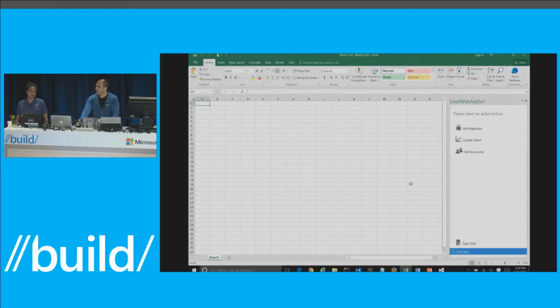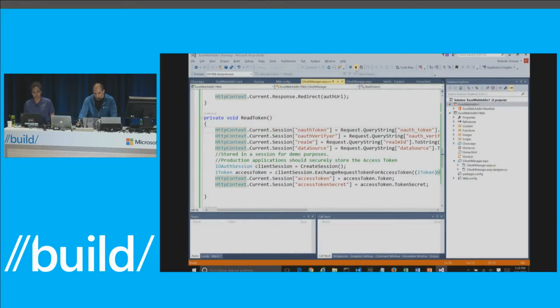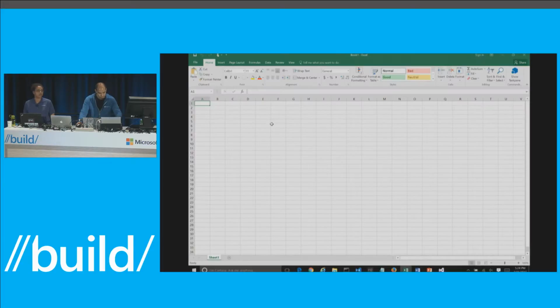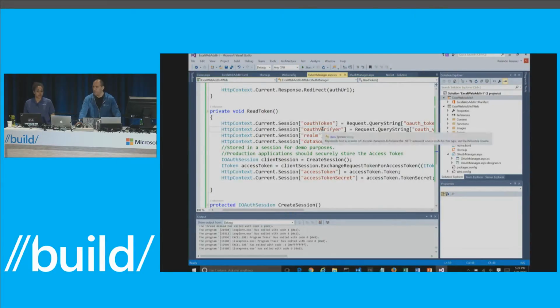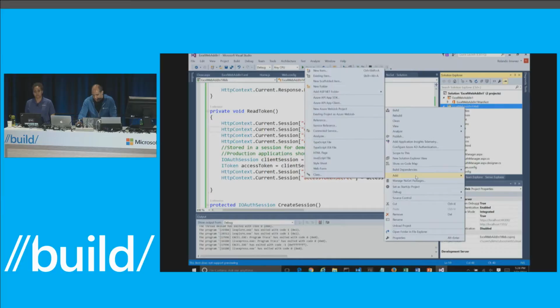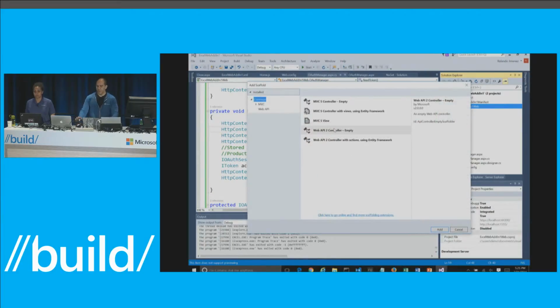Now, the interesting part: how do I bring the data into Excel? So let's go ahead and implement some more code for that. So I'm going to continue this project by adding a new scaffolded class for a web API.